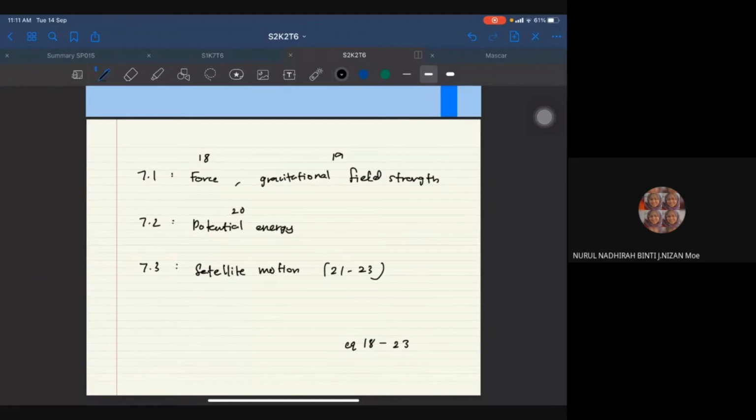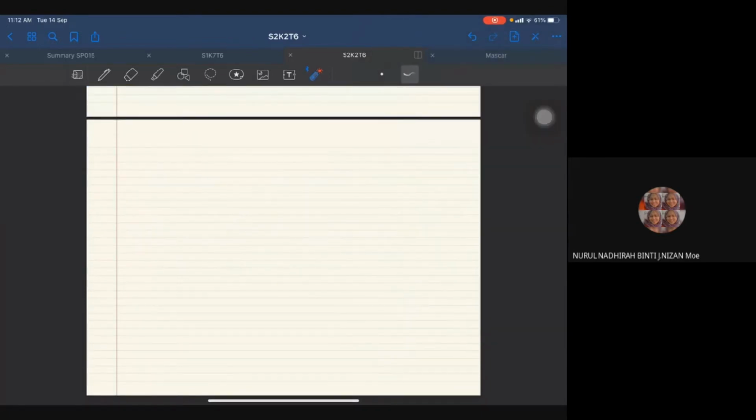Okay. So, kalau kamu chapter ni sebenarnya dia punya key criteria is that as long as you can divide into which equation you want to use, then you should be okay. So basically bila dapat soalan tu kan, kamu tengok dia tanya apa, kamu tulis siap soal equation dia apa. Contohnya kalau dia tanya force, kamu pakai equation 18. Kalau dia tanya gravitation field strength, kamu pakai equation 19 contohnya lah. And then potential energy equation 20. So senang. So yang confusing sedikit nanti dekat bawah ni, tapi kalau kamu boleh bezakan yang 3 atas ni, yang last tak ada masalah. Itu trick untuk score this chapter lah. Sebenarnya ini antara chapter yang boleh score.